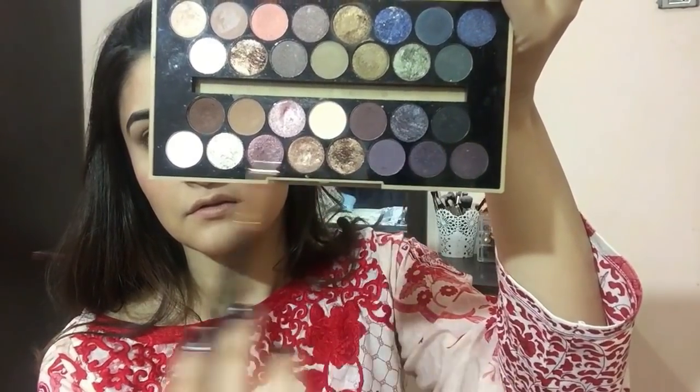Alright, now we're going to move to eyebrows. I'm going to use this Makeup Revolution Fortune Favors the Brave palette and I'm going to use these brown and black shades. थोड़ा सा eyebrows को fill करने के लिए, my eyebrows are already pretty thick so I don't need to fill them in too much, but just for impact and just to, you know, make the whole look complete, I'm doing that.